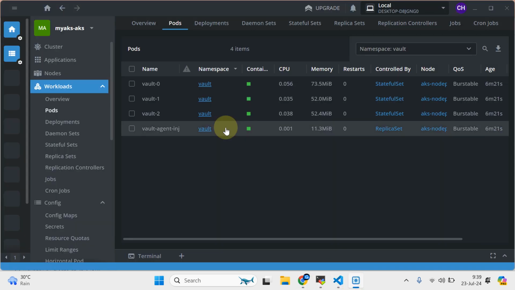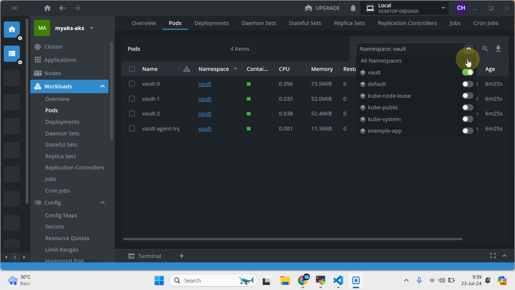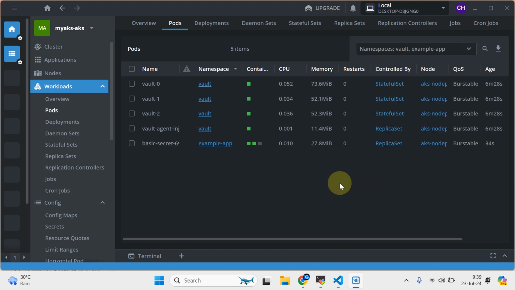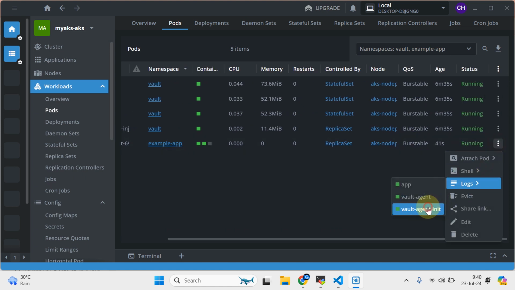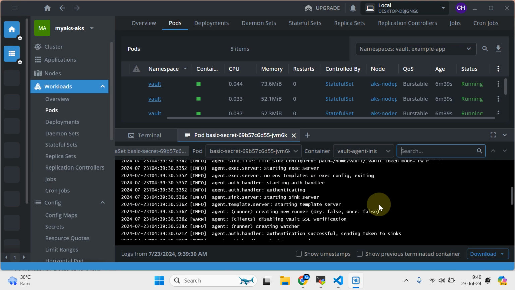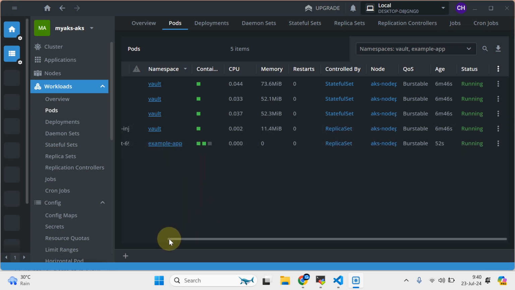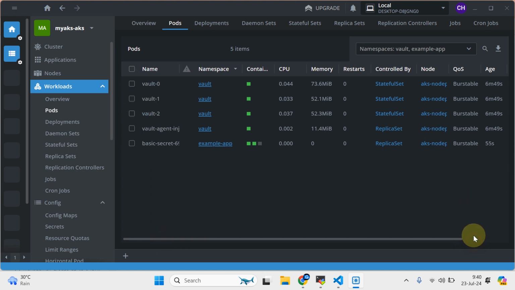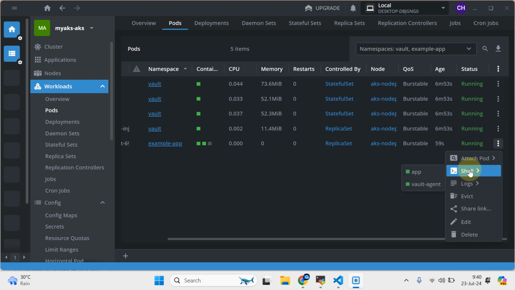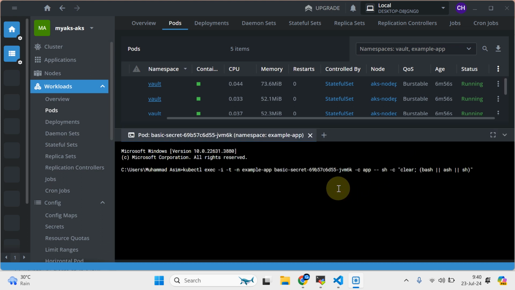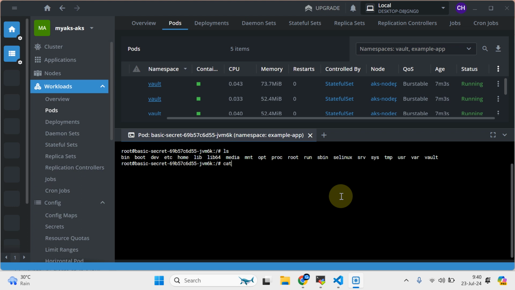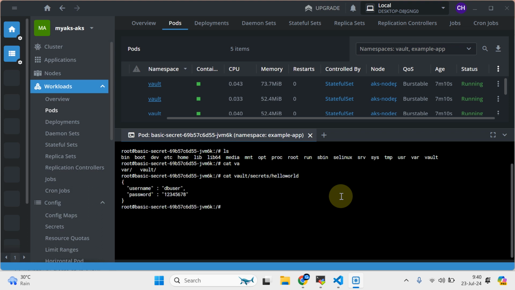If you navigate to this section regarding the example app, you see, if you check the logs, you will see the injector logs, Vault agent init, right? It is able to authenticate with Vault. And I'm going to take a shell into this to show you what's happened and where our secrets are living. And then I'm going to show you the Vault UI as well. So take a shell into this, let it open, and you see if you do ls and I cat the contents of Vault, right? And this is a secret and hello world, cat this, you see the DB user.